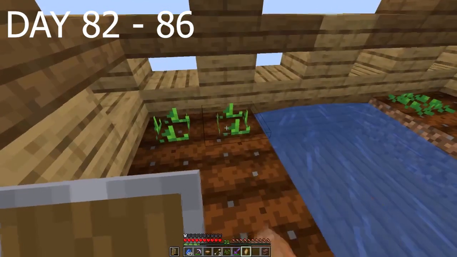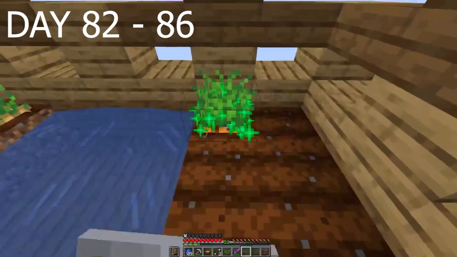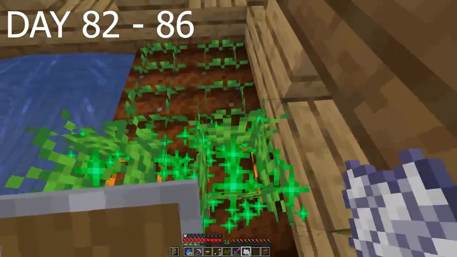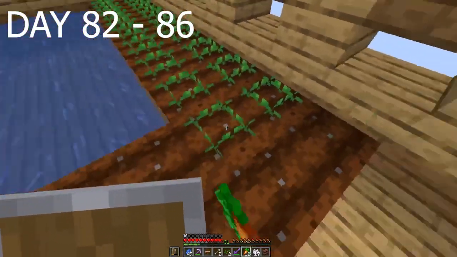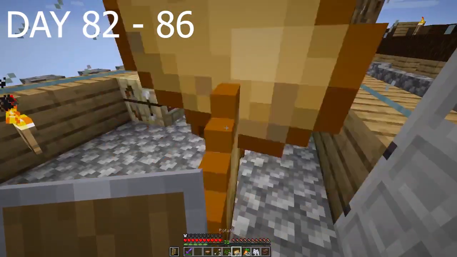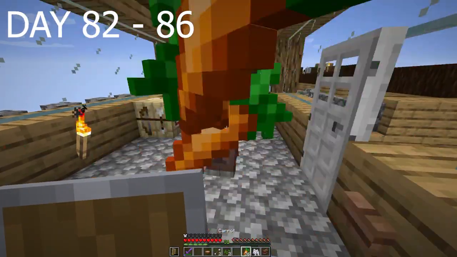So I made some bone meal, put some potatoes down. Also tried to use some of the bone meal to expand this carrot farm as well, because I'm going to be needing a ton of carrots anyway so I can breed some of the villagers, and that's what I intend to do. So I ended up trying to breed some of the villagers right now.